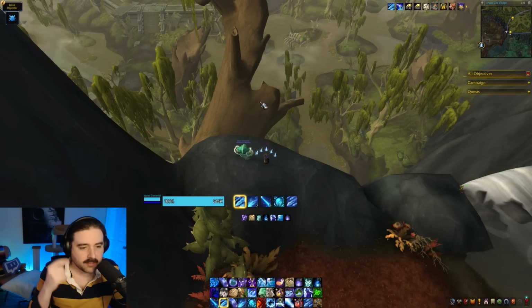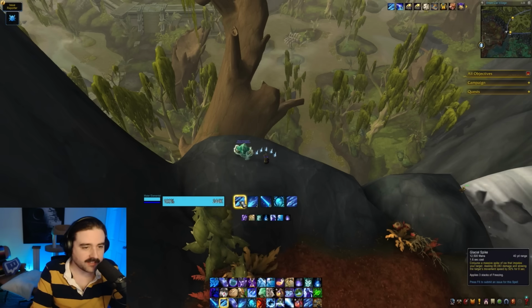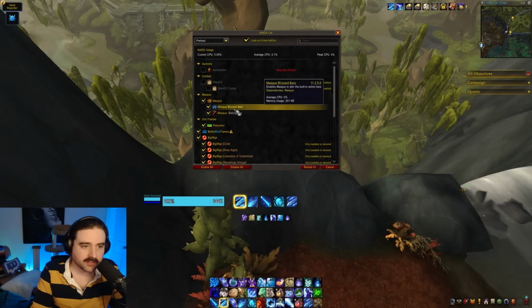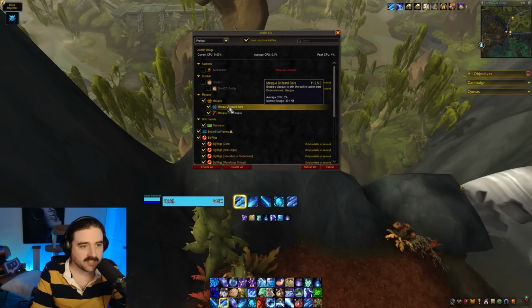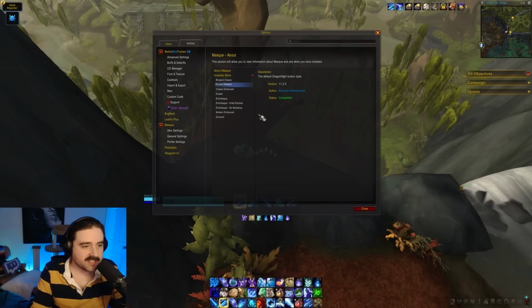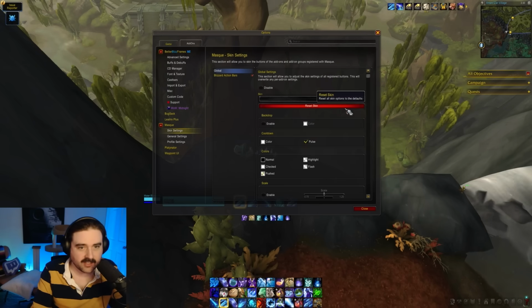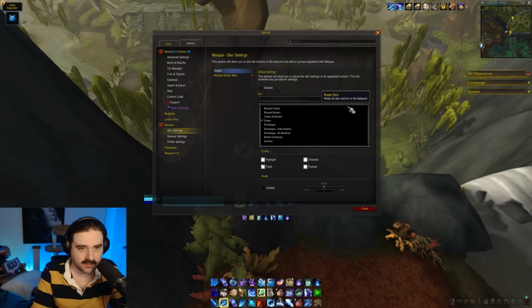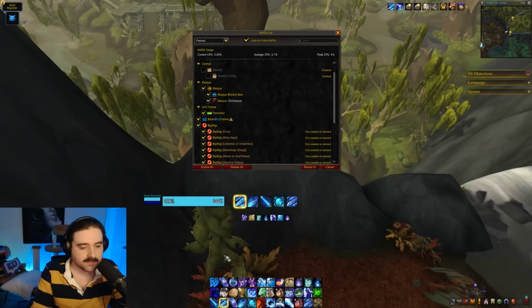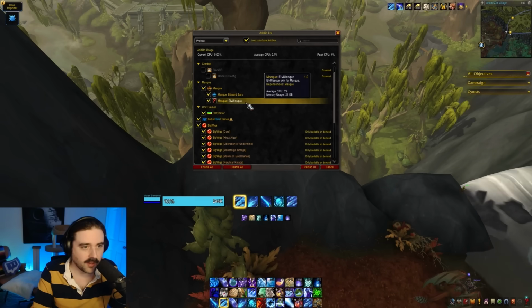The addon that I'm using to make my icons look like they look with these squares, it's kind of like an ElvUI-esque theme, is part of this package here. So it's Masque. You have to have the Masque addon. And then you also need to have Masque Blizzard Bars and Masque LVUI-esque. So once you have Masque and the two other ones that I just listed, you can come in here and then you can set it to LVUI-esque. Once you've done that, all of them will look nice. And you can obviously change this too if you want to make them all a different theme. But I like this one. So if you want to make your UI look like mine, just do Masque Blizzard Bars and Masque LVUI-esque.